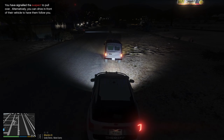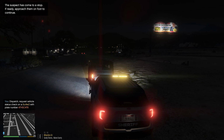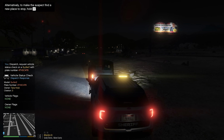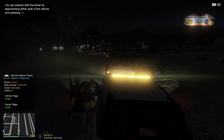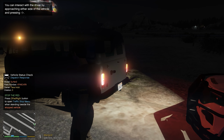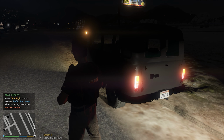Alrighty, awesome. Looks like he just pulled over right on the side over here. And also, we will be getting a vehicle check from dispatch. Target vehicle license plate. Alrighty. 47 Henry Sam. No vehicle Charles, flags. 478. Target is 10-4. Alrighty, so we're going to be walking up to this guy just to make sure everything is good with him. And also, guys, I did download some new questions. So if I am a little bit slower on these pullovers, it's because I downloaded a lot more questions to actually ask these people.